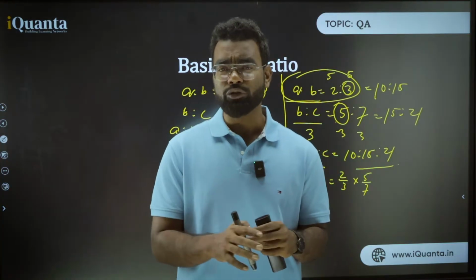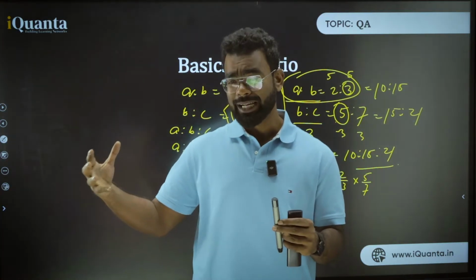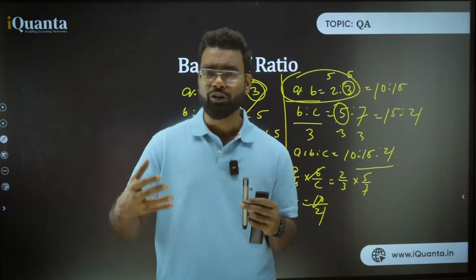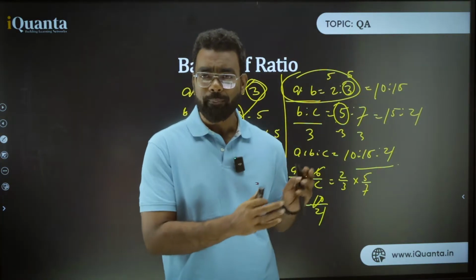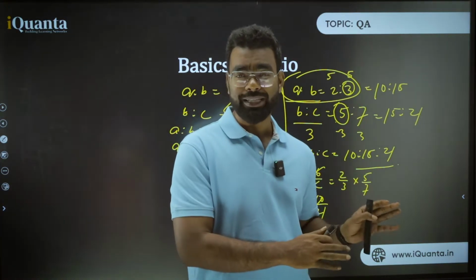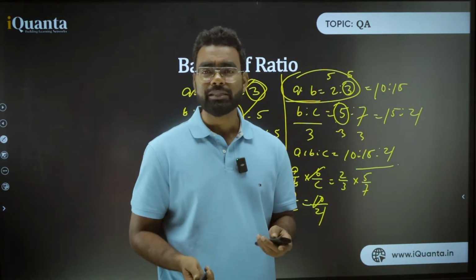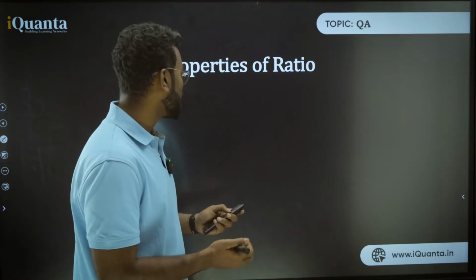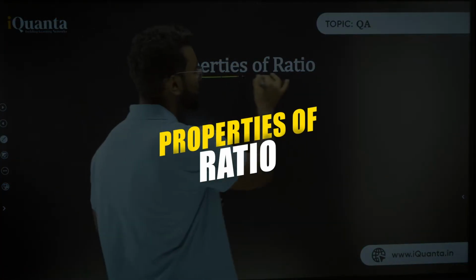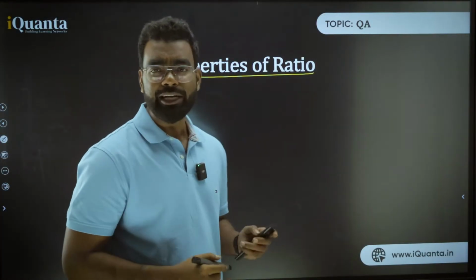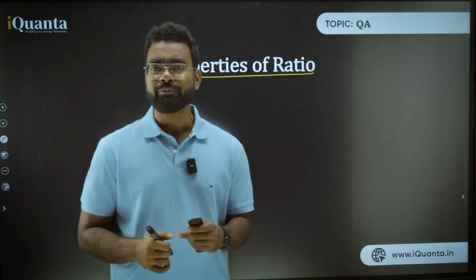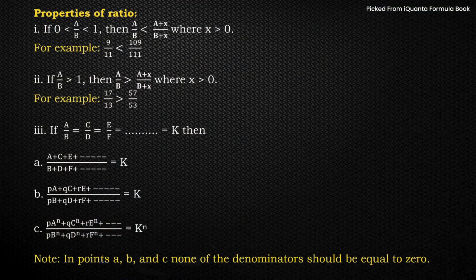And you can see the visual also, like how we use the basic kind of ratio to find these complicated ones also. So these are the basics we are using while finding the values of ratio. In the next part, we will discuss some applications and properties of ratio. The properties of ratio are very important, so I will write down most of the properties, which can be seen on your screen.